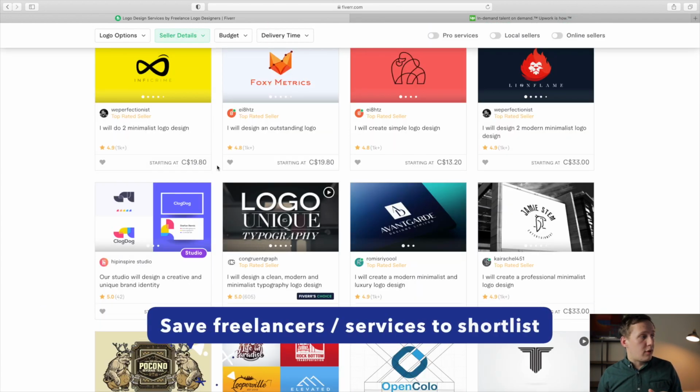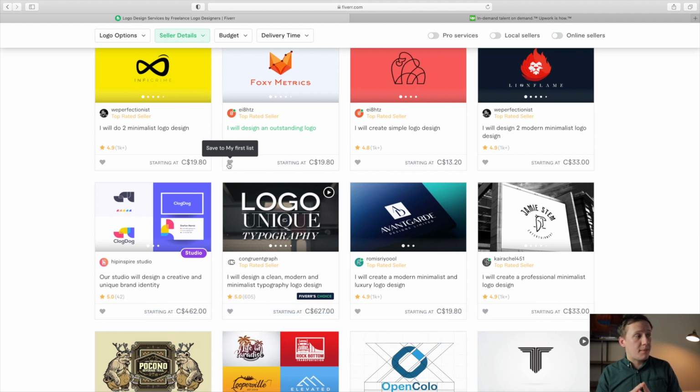One thing that I don't have on the Unicorn Factory is the ability to save to your list, and that is something that you can still do using Jetboost. They actually built a functionality that works with MemberStack where you can basically create a page that only displays all of the different services or gigs that you selected for your shortlist, by using a combination of the two features that they have on MemberStack and Jetboost.